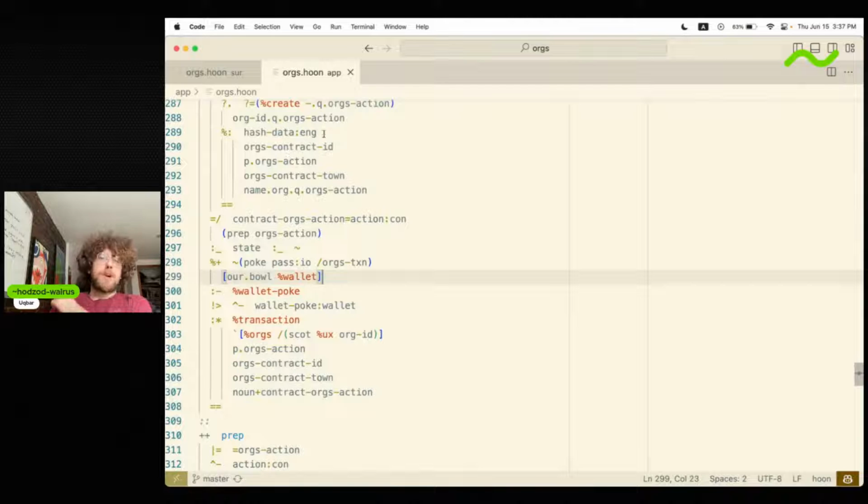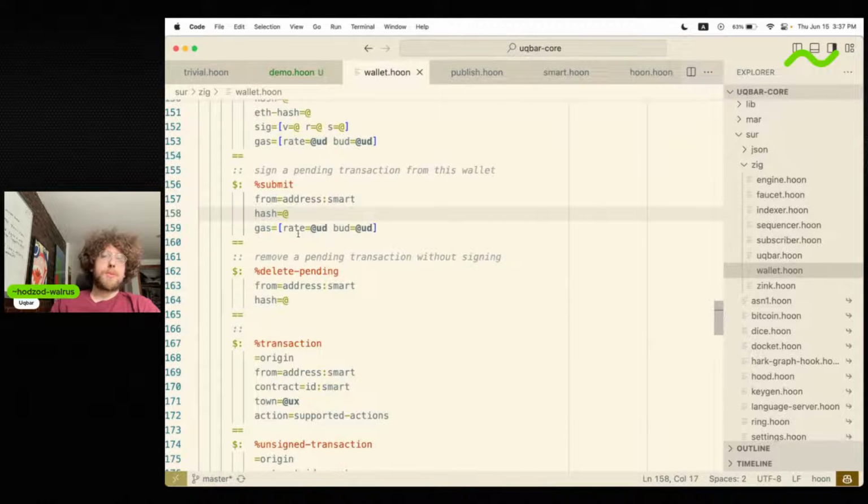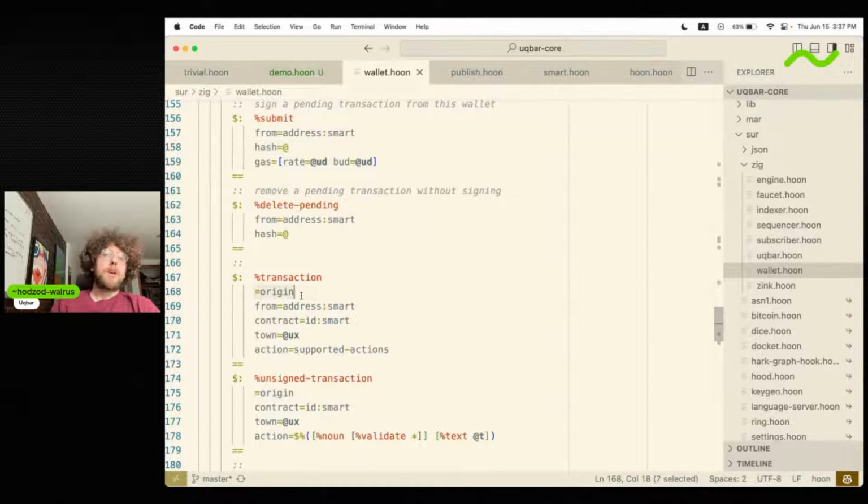Yeah. So the other thing you need to know to handle transactions, other than poking the wallet, is getting a receipt from the wallet. So this is what gives you the result of your transaction. So that's what the origin field is for. If you go back to the wallet definition and you look at this origin field inside the transaction poke, this is a destination for the wallet to poke you back on to get the receipt from the sequencer.